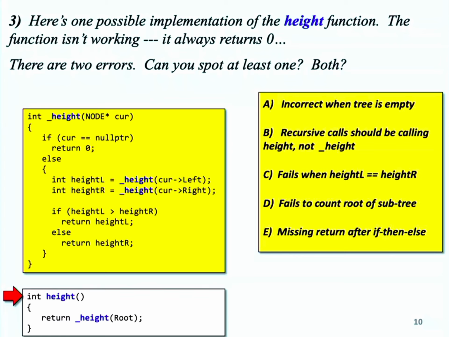All right. So we just discussed it: when the tree is empty, what's the height of the tree? -1. And in this case, if this function was passed the root pointer, and the root pointer was null, which is the standard case for an empty tree, the height would be returned -1. So yep, this is one of them. Now we're one down.